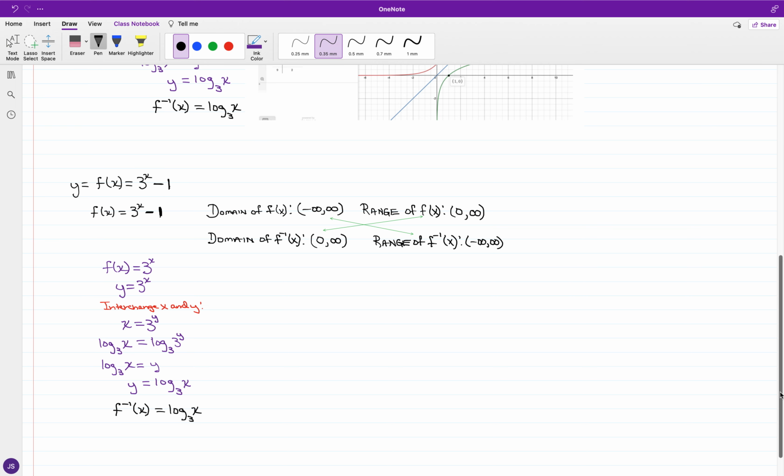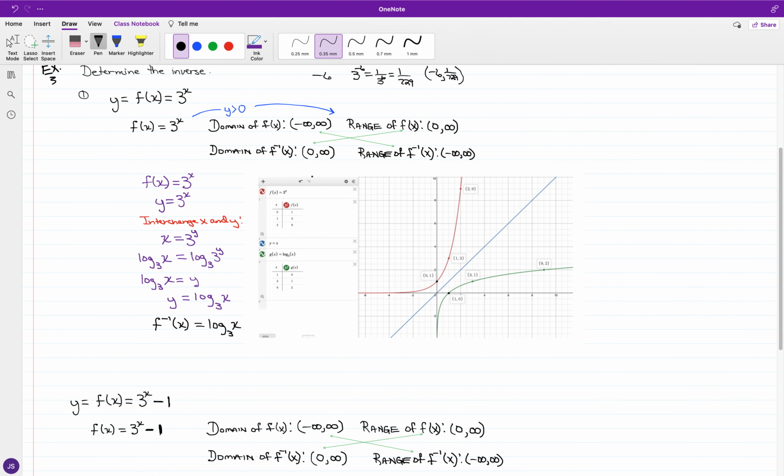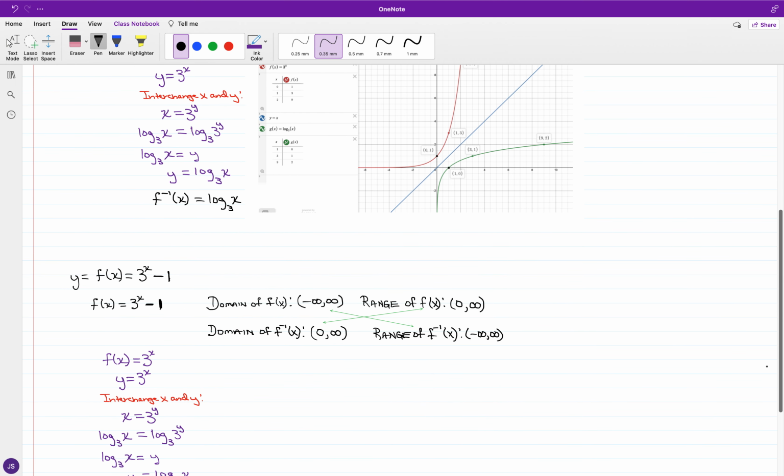Now for what I had before, when I had 3 to the x, whatever I have for y, in this case 3 to the x, the smallest value that 3 to the x can possibly be is the smallest possible value greater than 0. But now with 3 to the x minus 1, think of it like this. You have the smallest possible positive value, and if I take 1 away from this, because of the minus 1, we're now going to have for the output y, instead of y being greater than 0, y greater than negative 1. And it's because of the minus 1 that's going to follow.